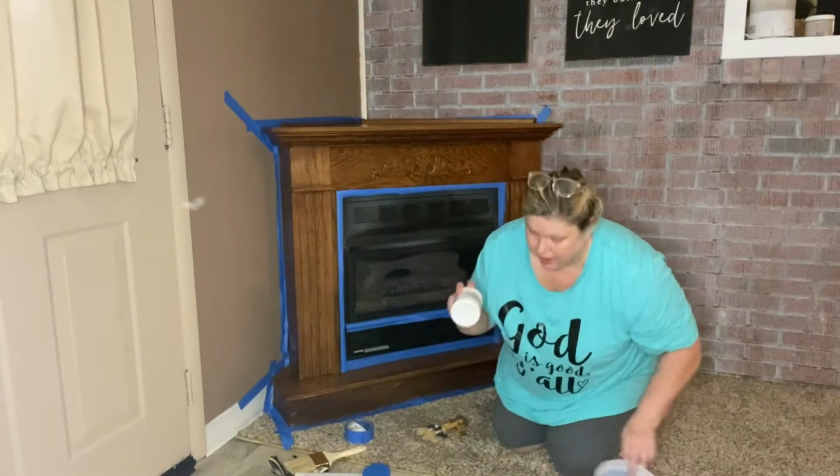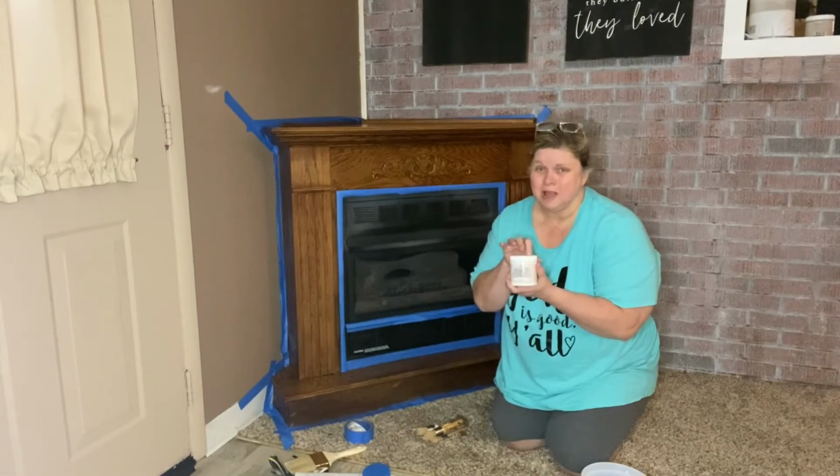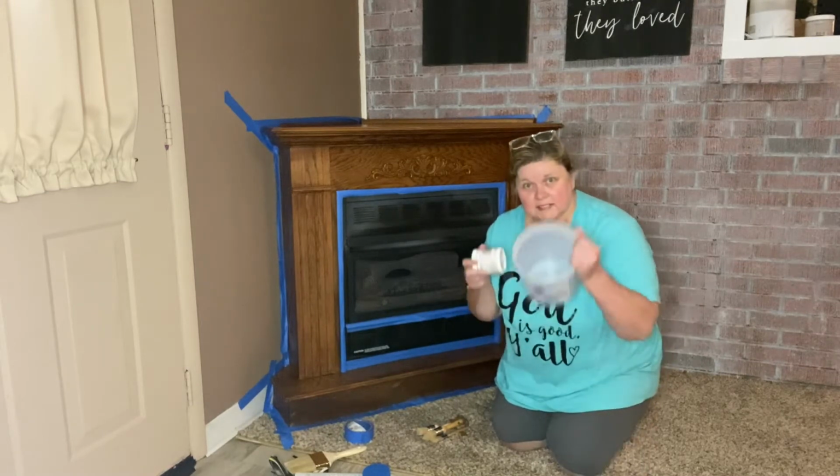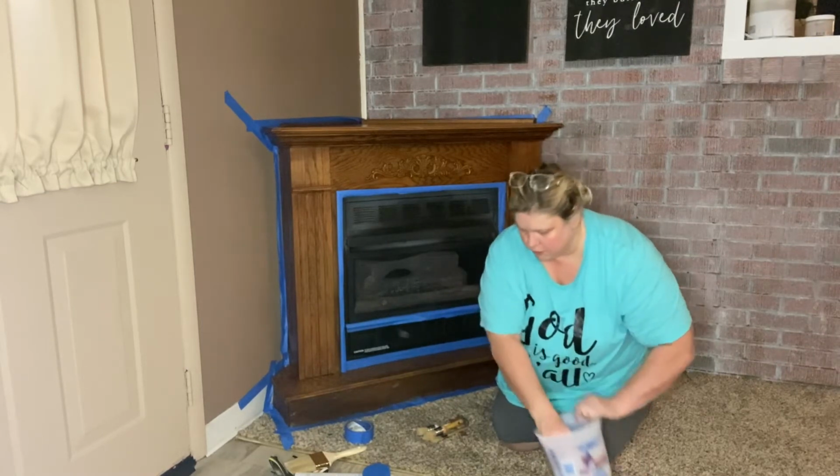Doesn't tell you very much at all. I think this might even be the free sample. I got a free sample, and then I bought the deglosser. So I'm going to sit it inside this little bucket just to make sure it doesn't spill.